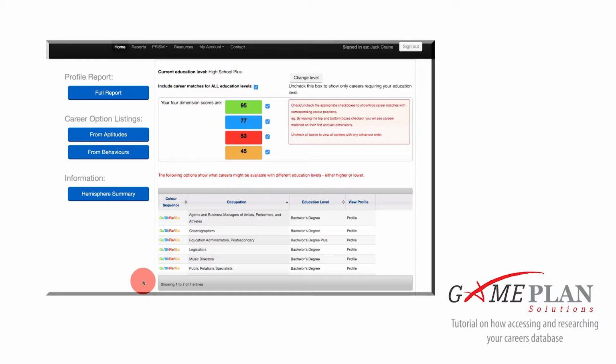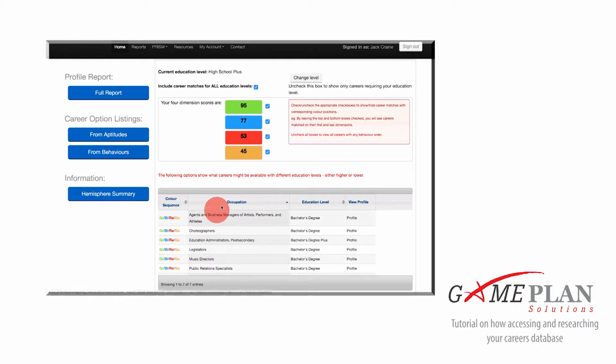Now this does not mean that these are the jobs or careers that you should pursue. It just simply means at this stage that there are some good matches here, but we're going to expand that search a little bit later on so that you'll be able to identify not just 1 or 7, but literally dozens of different types of careers where you are more likely to be suited, more likely to enjoy, and more likely to perform well. But firstly, what we want to do is just get you to access the entire database.